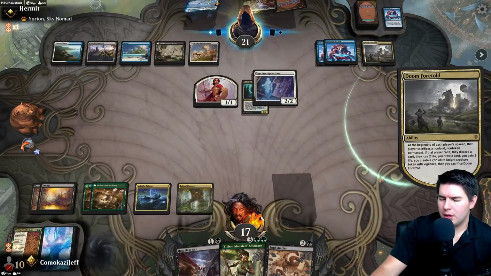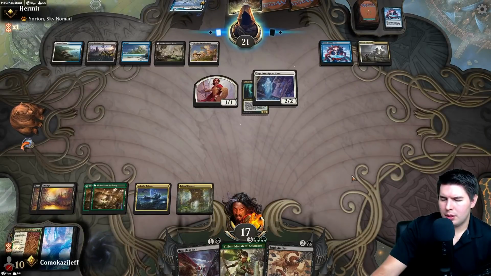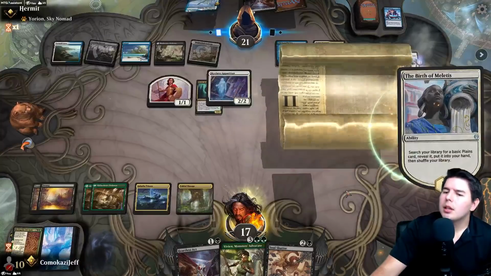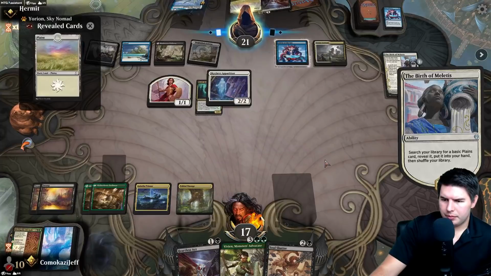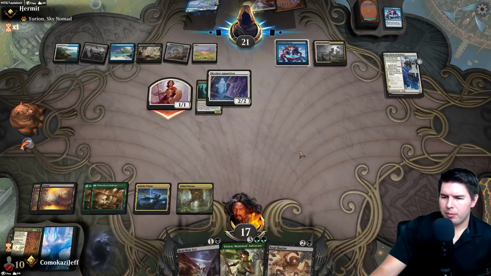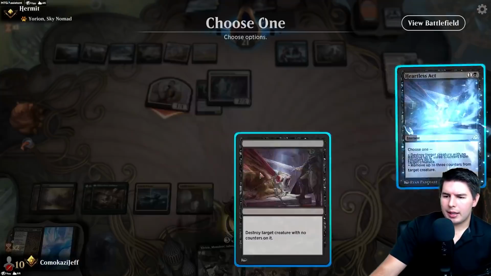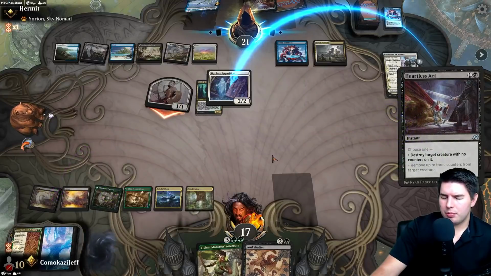Doom Foretold. Saxon Omen. Just bringing Yorion to hand. Birth of Meletis. Okay. All right, swinging with both. Does not. Okay, that still works for us. We'll Heartless Act. Skyclave Apparition, get a 3/3. Kill this.